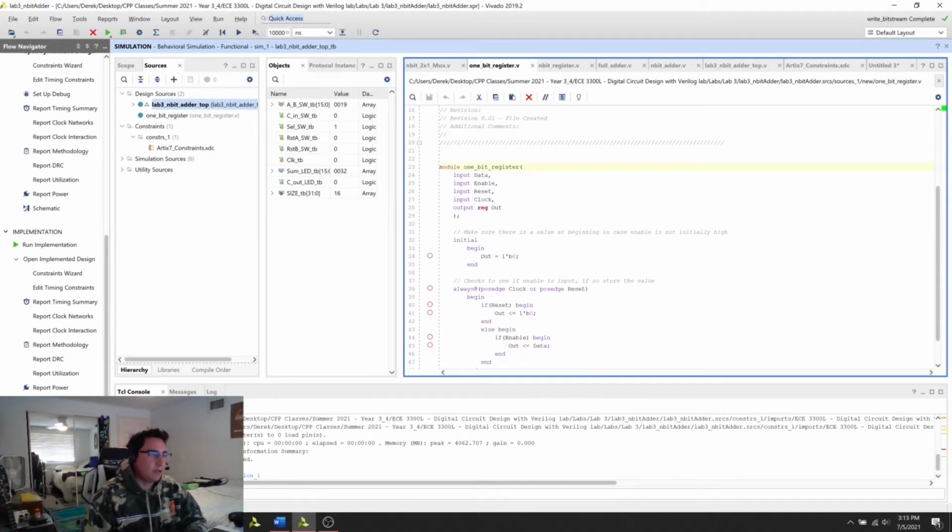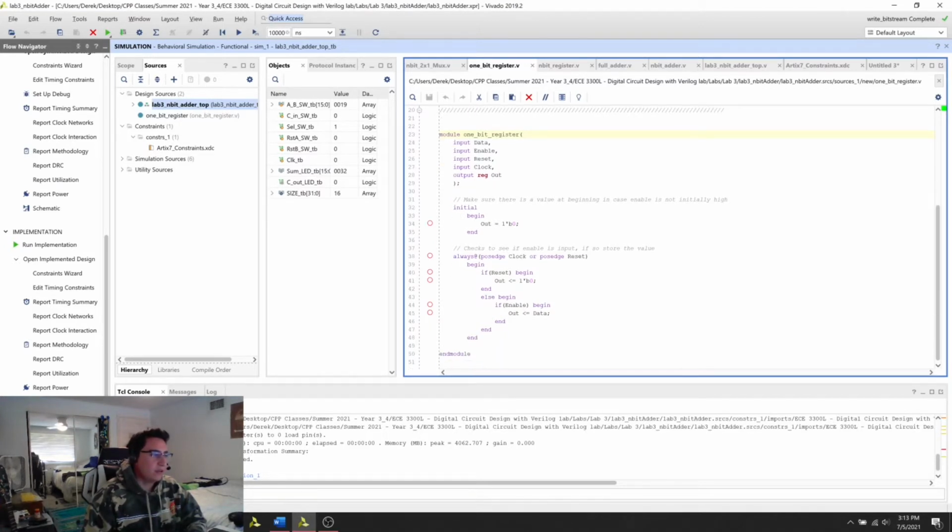To start, I made the output 0, so that way we don't have any ambiguity when we start our system. And then I used an always block with the positive edge of the clock or reset. So if the reset's high, then the output of the D flip-flop is going to be 0. Otherwise, if enable is high, then the output will be whatever's on the data line.